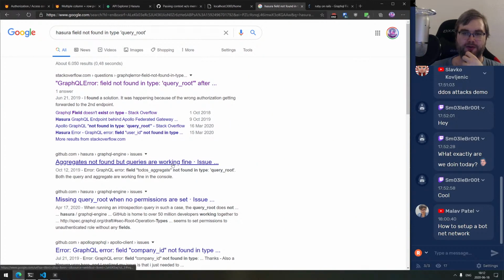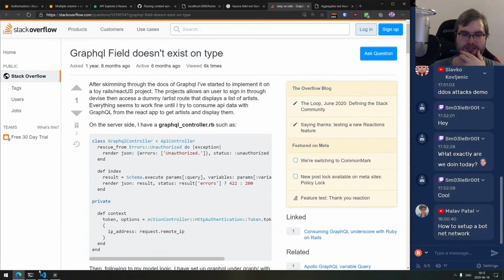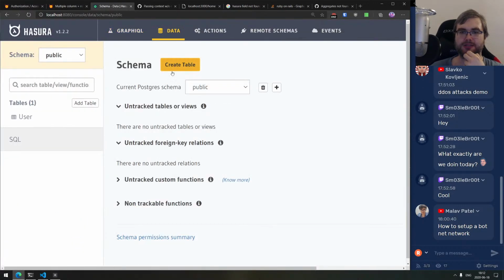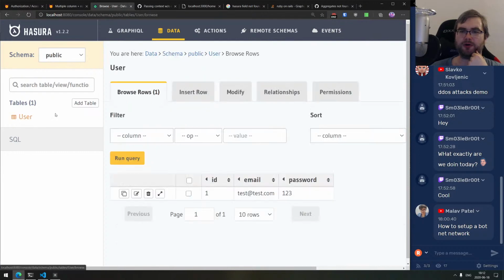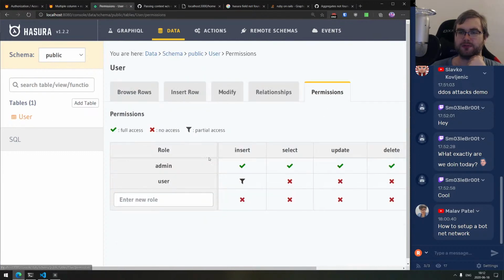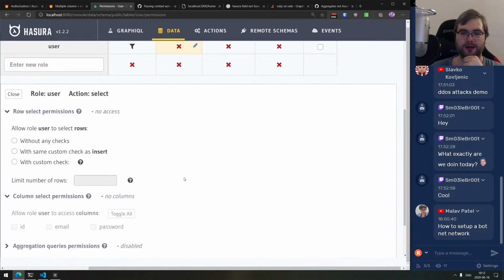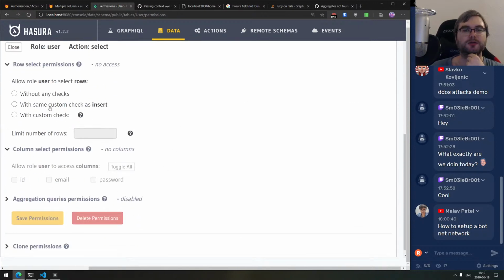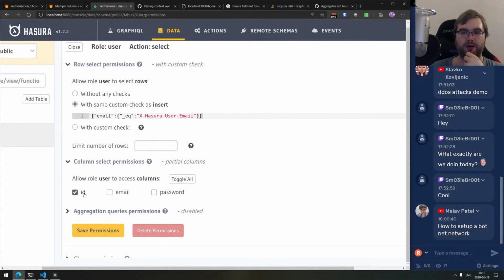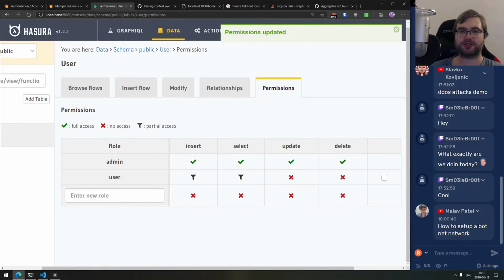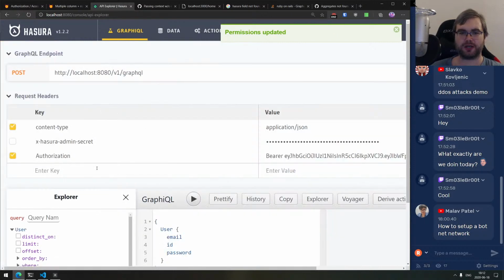Okay, so the authorization is wrong, but I thought this table here was public, right? It says public at least, and current Postgres schema. Maybe I am wrong. Maybe the table has permissions, user inserts. Oh, right. So I am. Same as inserts. Yeah, there we go. So it's probably just permissions missing, right? So there's our select permissions, and I think now it should start working.